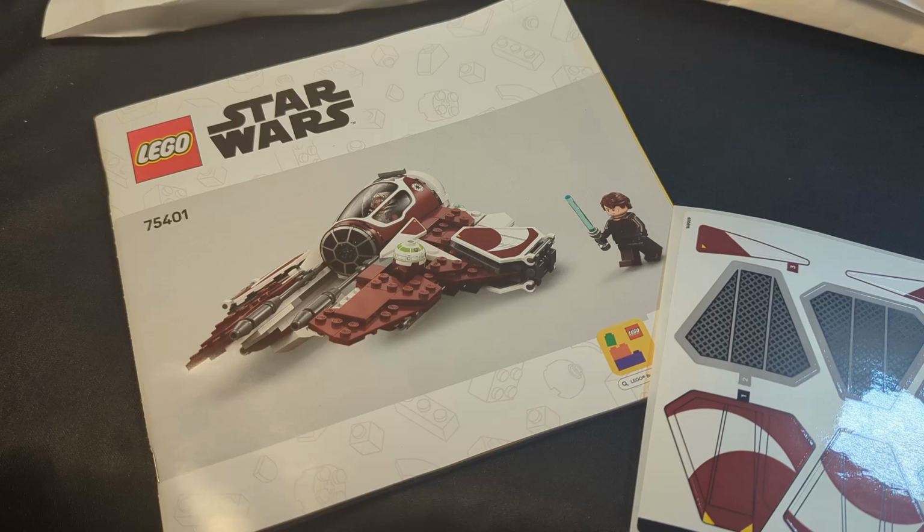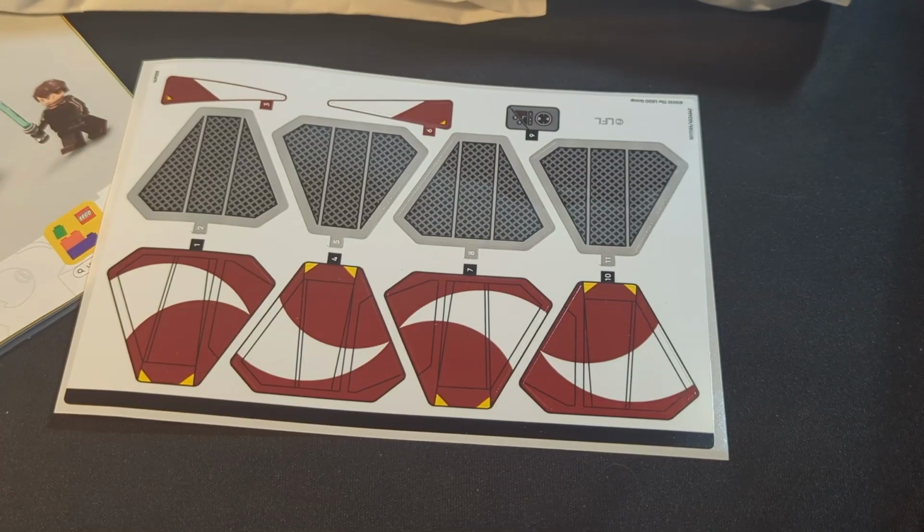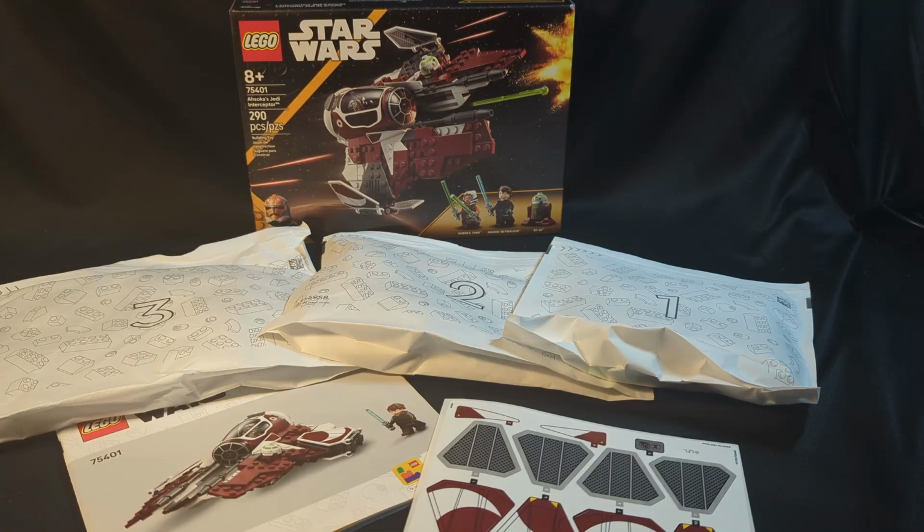Opening up our box here, I was unsurprised to see our very bland and basic instruction manual design. Not much going on there. A pretty decently sized sticker sheet. This one, at least, actually makes sense on why the majority of those are stickers. The control panel, not so much, but the wings, I can at least get as nice as it would be to get printed.